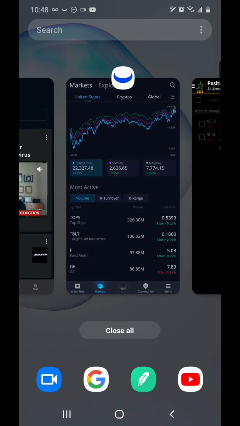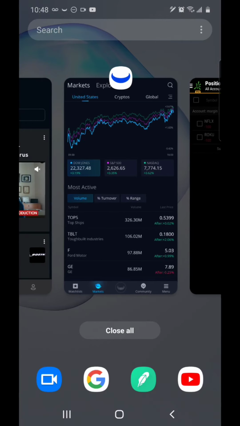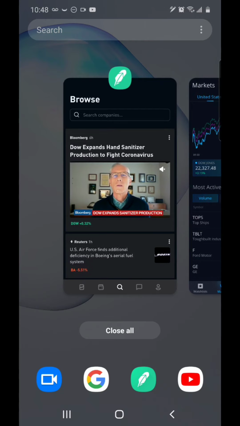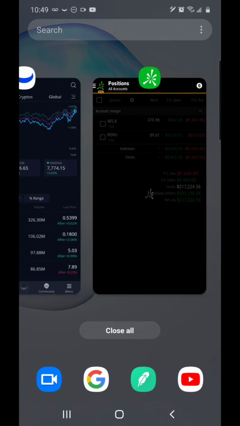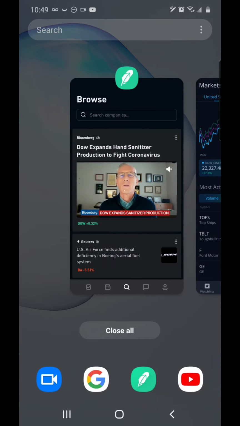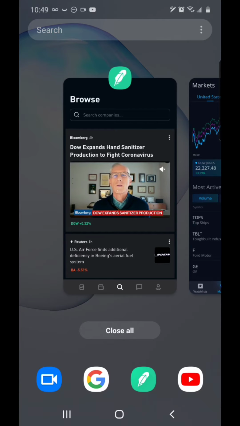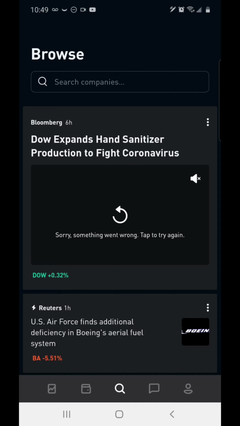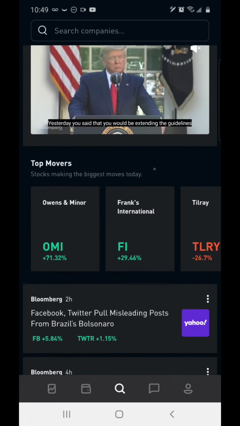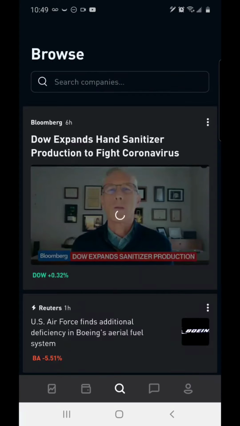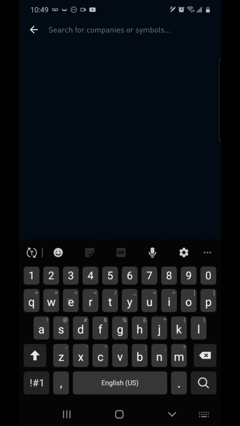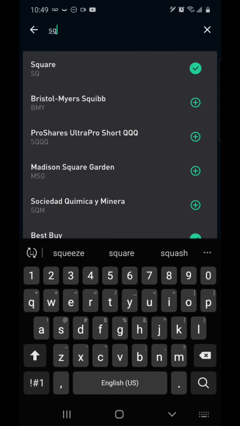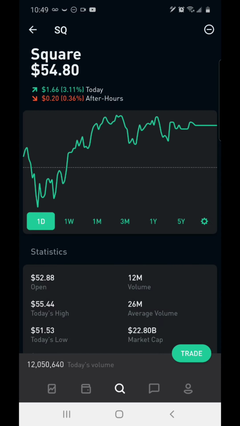As I promised before, in this video, I'm going to show you how I place my call options using Robinhood, Webull, and Thinkorswim. So we'll start with Robinhood first. This lesson is going to be very informal, and I'm going to show you how I place an options order. So the first thing is to look up the stock that you want to trade on. So I want to purchase an option of Square.